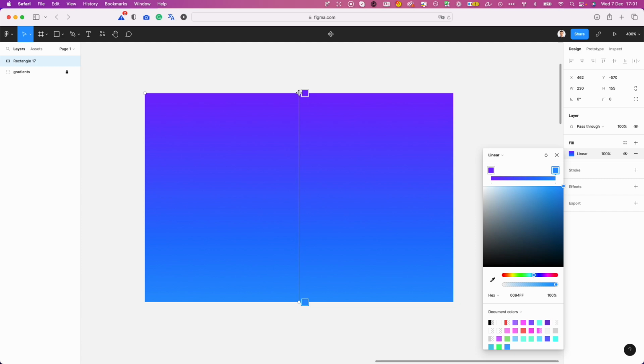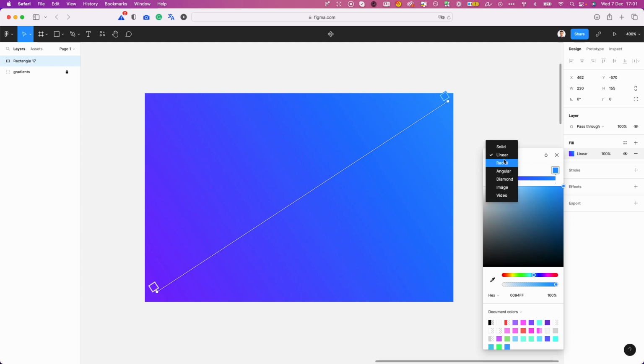Now, a lot of the times, if you create website designs, you're going to see that a lot of the trends are going to have these gradients, which are, for the very most part, diagonal, or maybe they're following a specific line and direction. So that you can easily do by simply dragging and moving these dots around in the shape. So very easy to do, and very straightforward as well.